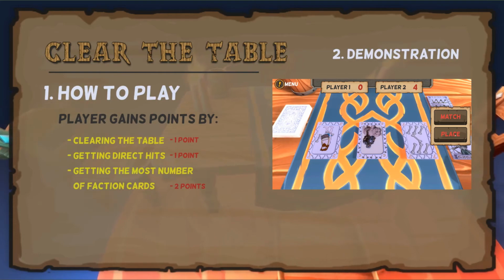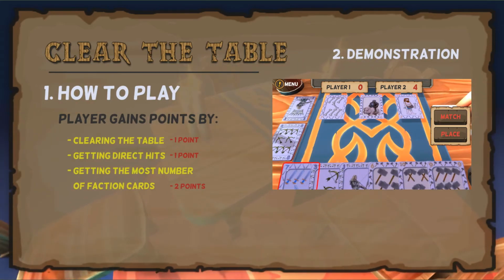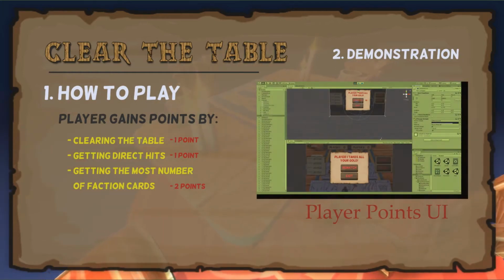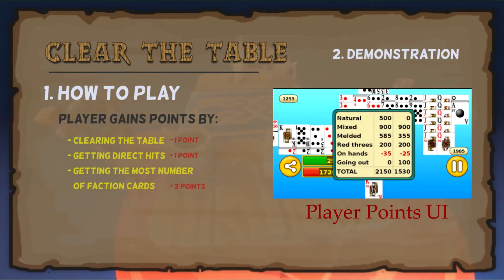Keeping in mind what cards were used before also gives an edge to the player and adds a layer of memory challenge to the gameplay. This feature can also be enabled in the tutorials in the form of logs, and this is to assist new players in getting familiar with the game. Finally, we also plan on extending the current UI component to display more stats of the player's points, as shown in this game screenshot.